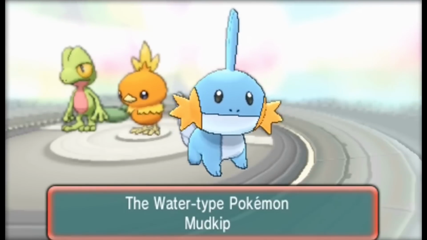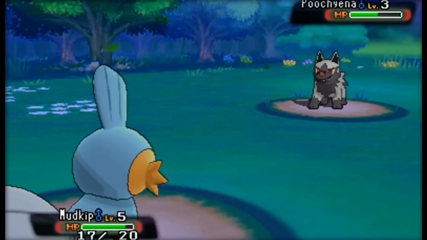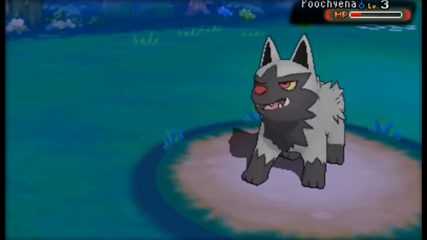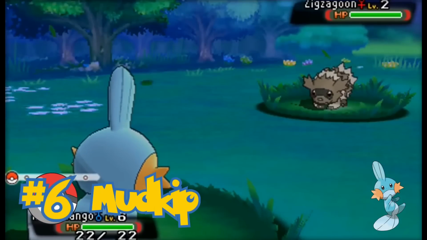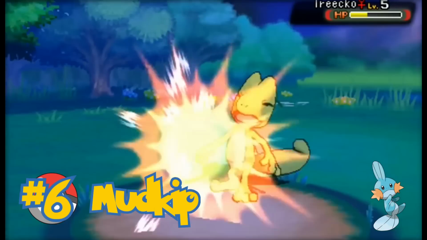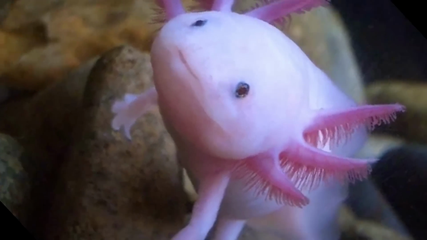From one water-type starter to another, this time it's Gen 3's Mudkip. Mudkip was the starter that carried me through the majority of Gen 3 and across all the water in Hoenn that gets over-exaggerated. This quirky little guy has a fun design. It's partially based on the Mudskipper, mainly from how it sleeps in mud, and also has some influence from, what the hell is an axolotl?